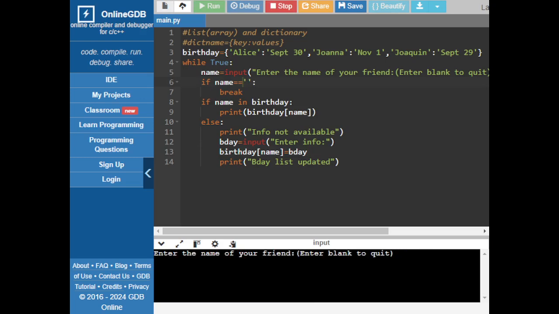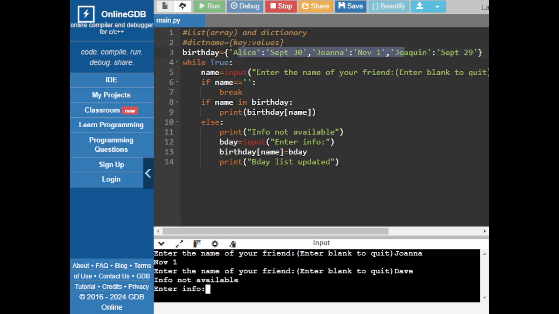So, enter name of your friend. For example, Joanna. There, November 1 is her birthday. Suppose her birthday is not here, or you have a new friend. For example, Dave. He is not in the list, right? Because the only ones inside are Alice, Joanna, and Joaquin. So, when you enter Dave, info not available will show. Enter info.